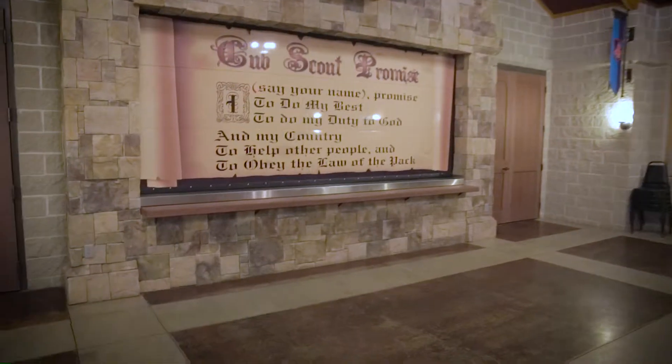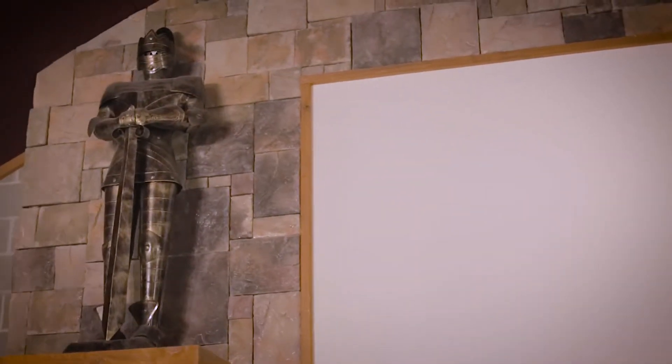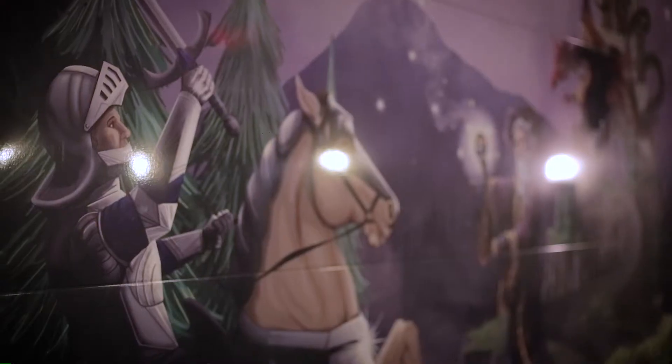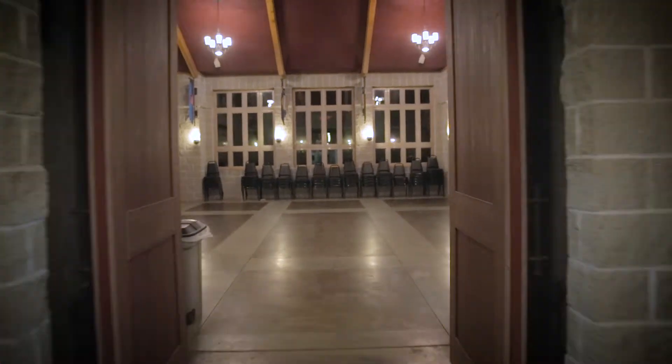Once again everybody's reaction is 'Wow.' We have the banners, we have coats of arms up on the high wall, and of course we've got the screen, so we've got projection opportunities here. For Cub Scouts, we'll have 40 boys in here at 8 o'clock at night watching a movie — their head will hit the table and they're sleeping before the movie is done. We get them that exhausted during winter camp.